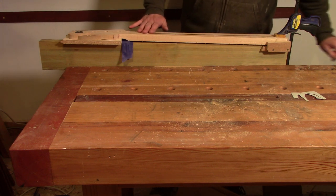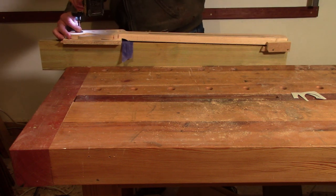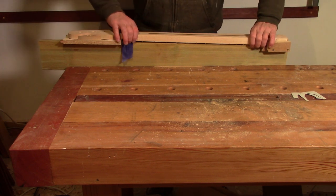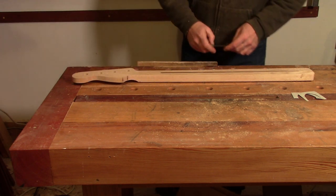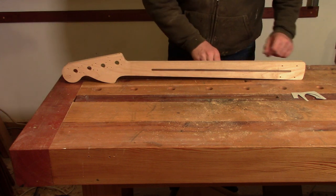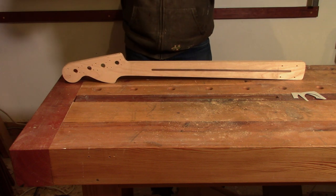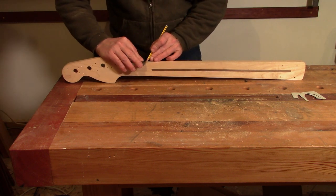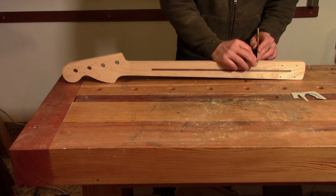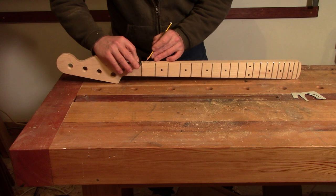Okay, but before we can make use of this, I need to take it out again and mark the neck up. Now there's a few markings that I need to put on this neck. First thing I'm going to do, just with a square and a pencil, I'm going to mark the positions of the first and 12th frets all the way around the neck.